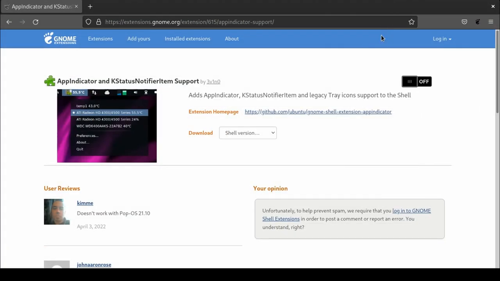Now, a common criticism with GNOME these days is the lack of legacy app indicator support here in the top right of the panel. Many applications, such as Steam or Dropbox, will have indicators that give access to quick application menus and settings. However, by default, GNOME doesn't support this. A very nice extension that will add that support back is this rather lengthily named App Indicator and Key Status Notification Support extension. While the name is a bit lackluster, it does its job well.